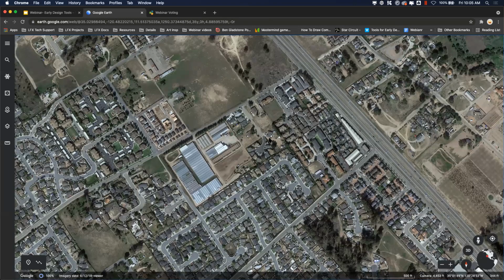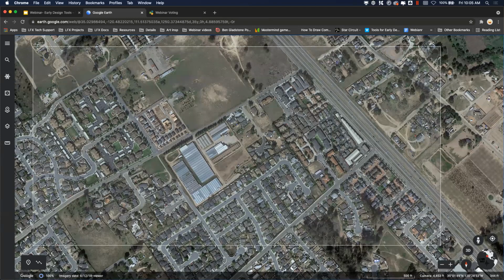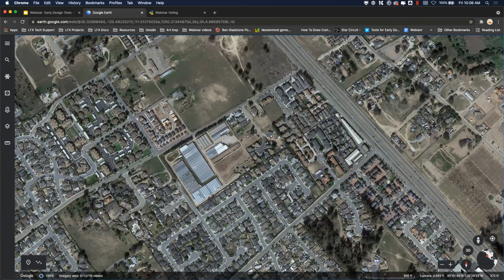And since I'm working on a Mac, I'm just going to hit, I believe it's the Option Shift 4. And it's going to give me this little window that I can draw over my image and take a screenshot of this. And when I'm doing this, I want to make sure that I'm grabbing this scale bar at the bottom. That way, when I take it into AutoCAD, I know I can use that as a reference to scale up my image.